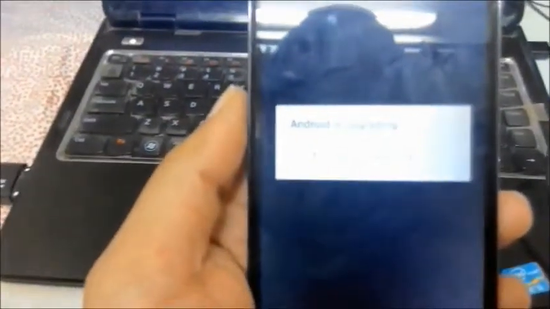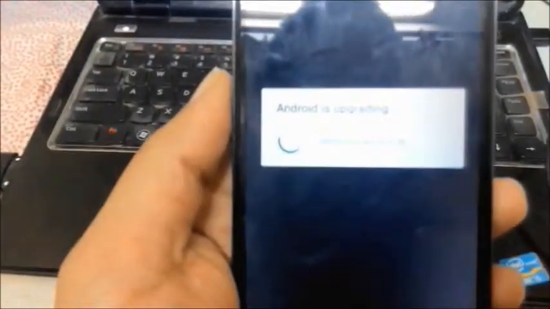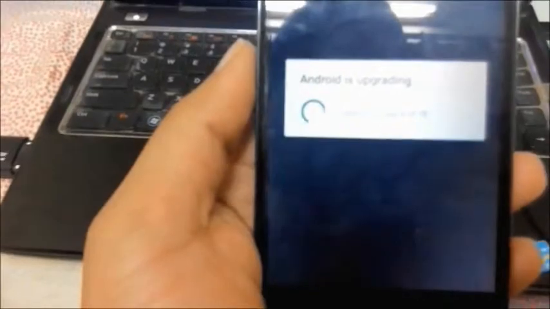So guys, I finally got my Nexus 4 to restart, and now it's upgrading to Lollipop.